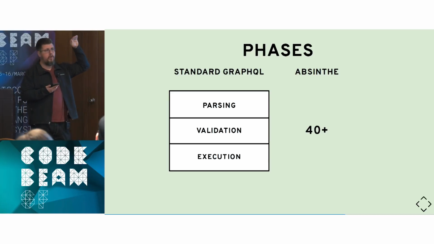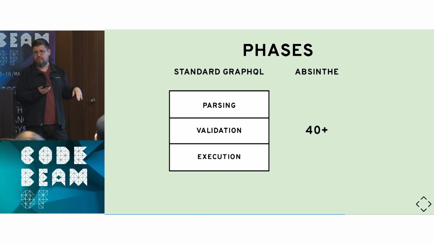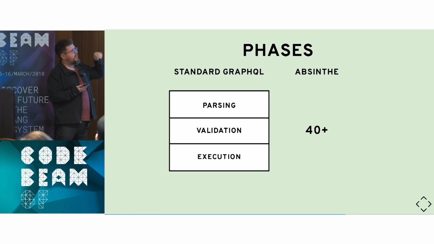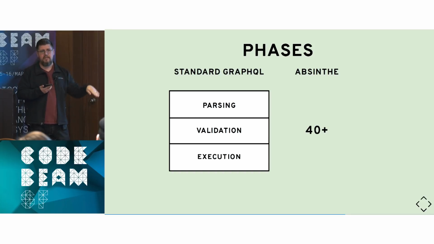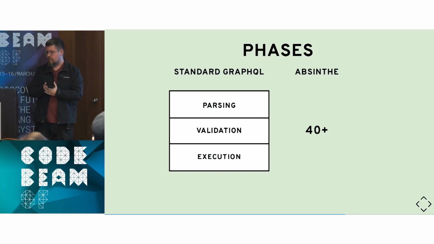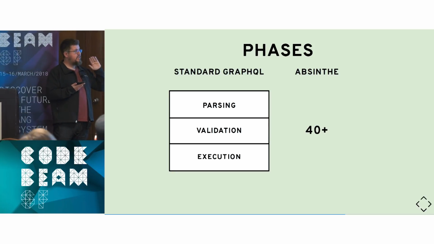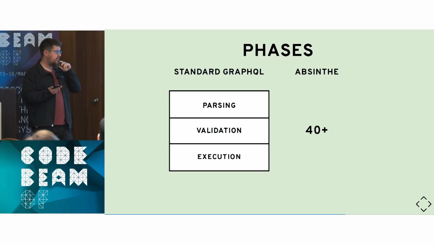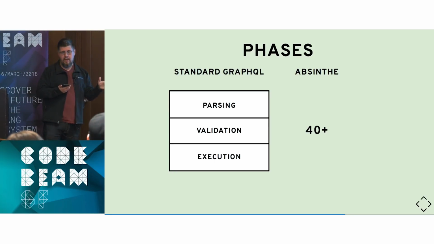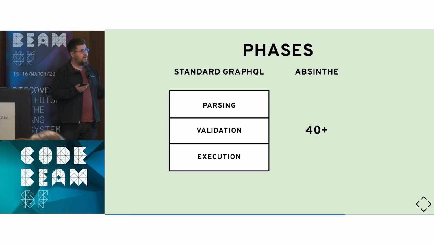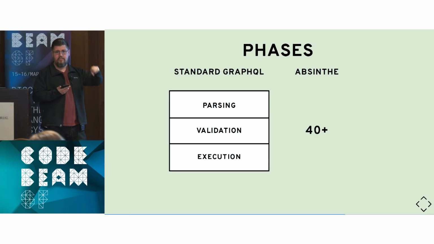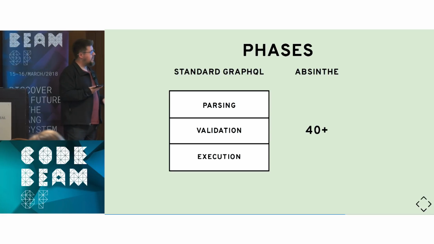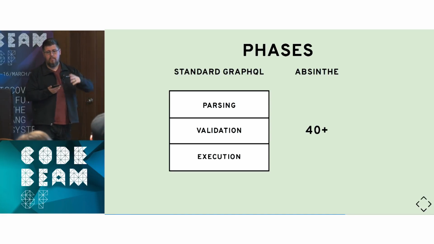In Absinthe, we've broken those up into at least 40 phases. And that sounds weird, but what we do is we have a pipeline that has modules that you can list in it, and the only job of that module is to take the tree, which is essentially a modified version of your AST, of the AST for the query. It's called a blueprint. It's our intermediate form, actually. And all it does is modify it. So it just takes something in and then drops that modified tree out. So it might flag part of that tree as an error, like, oh, this is invalid. They didn't do this right. The document's not correct. Or it could add data to that tree.